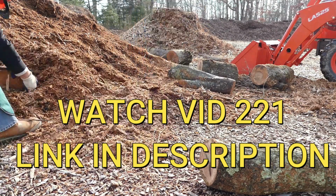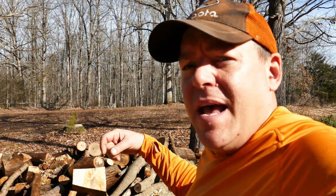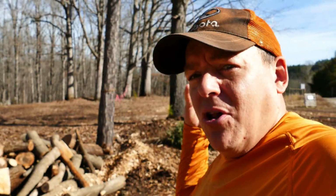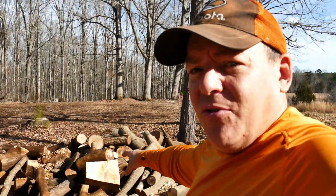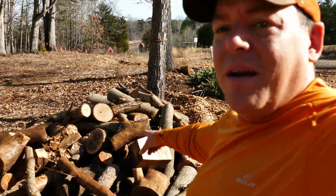I showed you some of that I took out of the wood chip pile. Well, yesterday I was here. There were actually 4 piles of wood chips that were delivered in the past week and a half or so, and I went ahead and pushed them all over with the tractor. It was raining, so I didn't get the camera out. But this was all the wood that I ended up getting out of those wood chip piles. So it's quite a bit here.